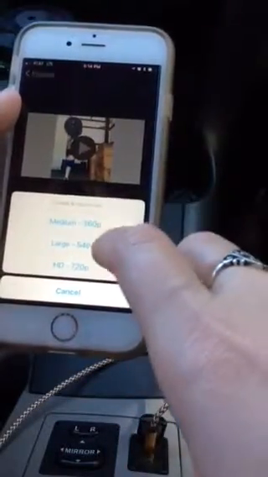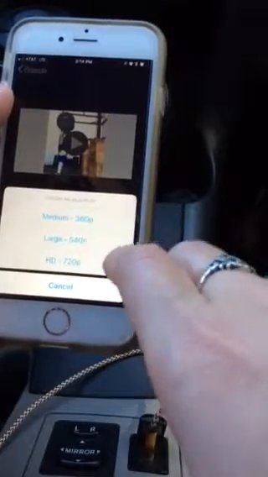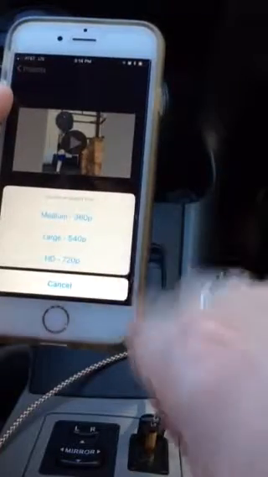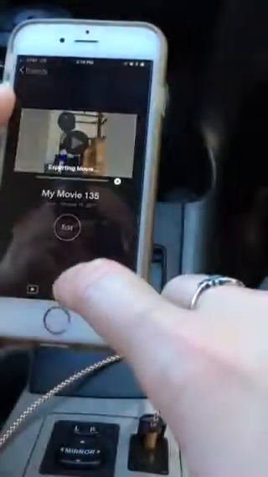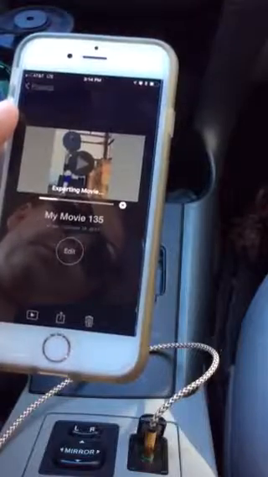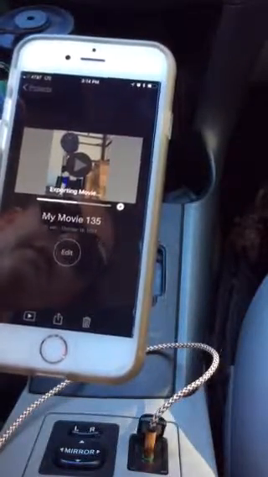I have the new 10 update, by the way, so that's why that popped up right there and kind of threw me off. And now I always choose the large. It's just got a little bit better quality HD. If you're using Fitbit, usually it doesn't read that. It won't load the videos. So large, and then whenever you save it, you can go into your camera roll, and whenever it's in your camera roll, you upload it from there.